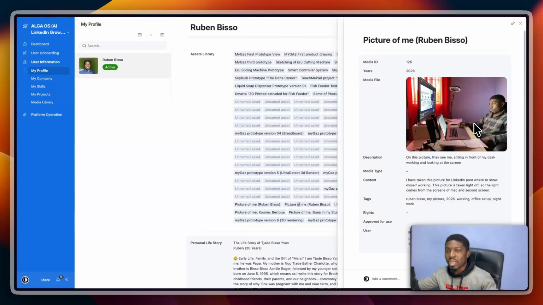It suggests and thinks for me, and then I review and approve it. It's something I will not spend all my time doing, but it's based on my information. It's not the AI going rogue and thinking on its own. It uses my personal information and turns it into content, and I always update it with new information. Someday it will ask me, hey Ruben, what are you doing today? and I'm going to provide it some information.